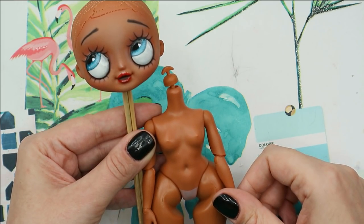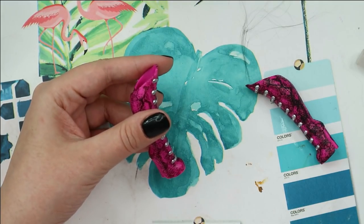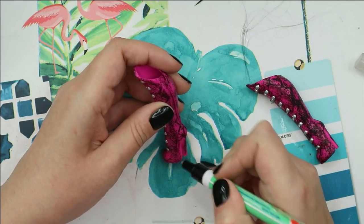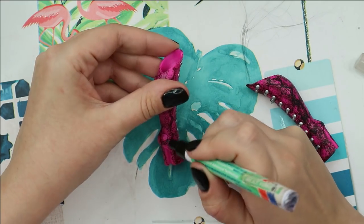I'm going to start probably with her shoes because the paint will still dry for hours, and to make the shoes I'm going to use the original boots and I'm going to modify them completely. First I sketch the new shoes shape and then I cut off all the rest.